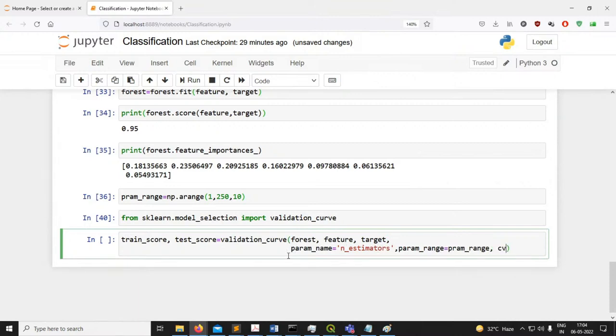CV equal to 3, cross validation equal to 3, which means the training data will be divided into three parts. The first two parts will be used for training, and the third part will be used for testing. Then the first and third will be used for training, and the second will be used for testing.